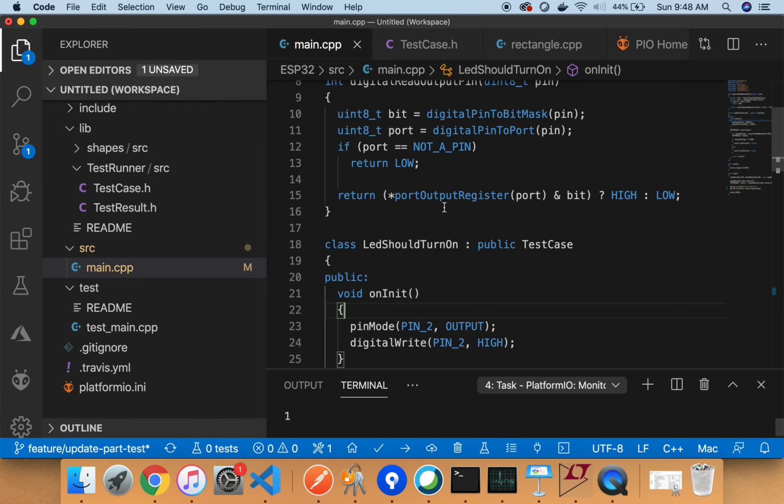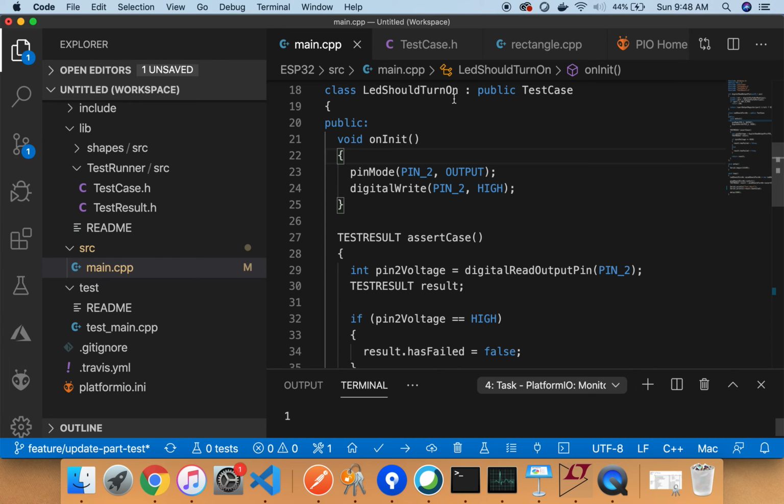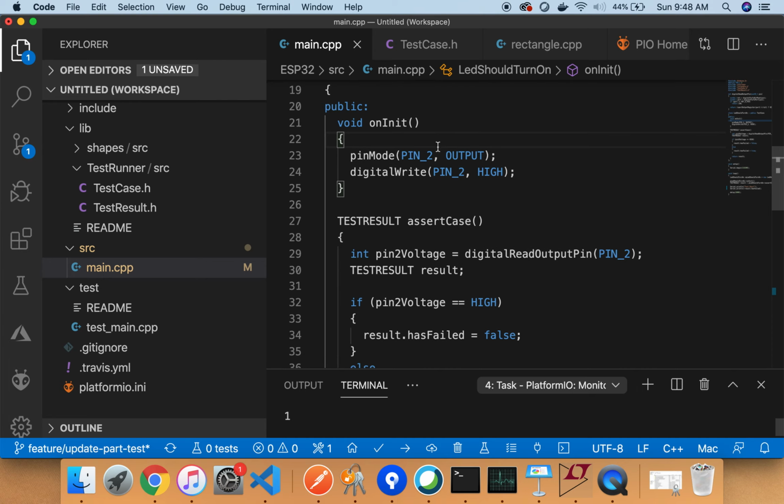How it wires up is we have this LED should turn on test that extends this test case, and in our on init we're turning on pin 2, which is this blue LED on the ESP32.